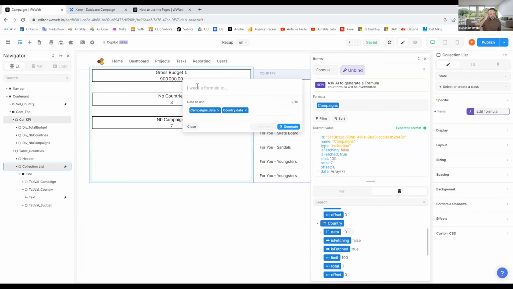Perfect. So in here you can say return campaign items grouped by countries. Let's try this.